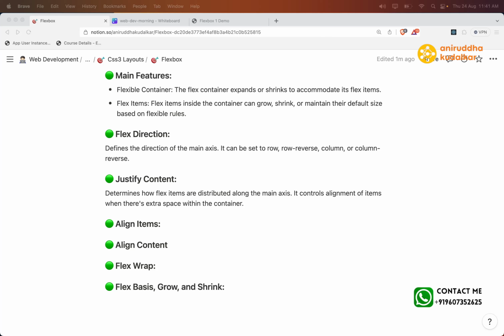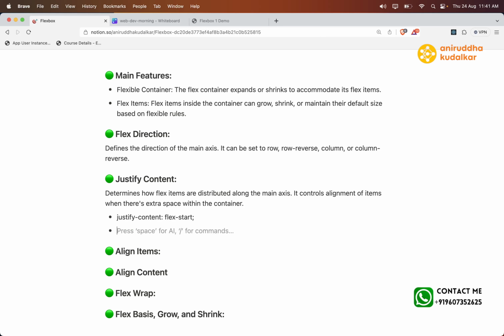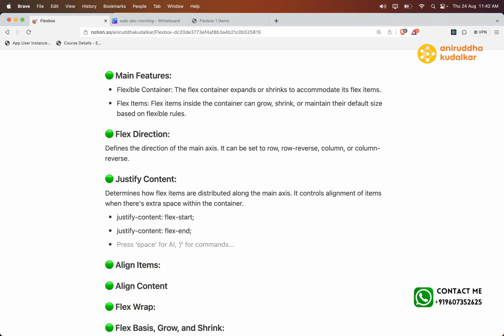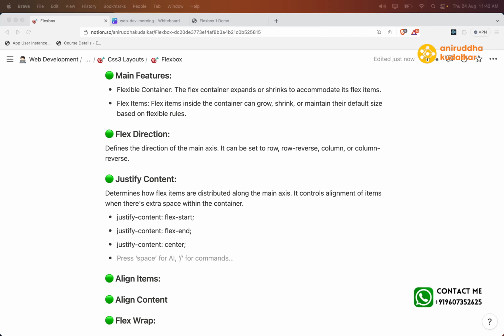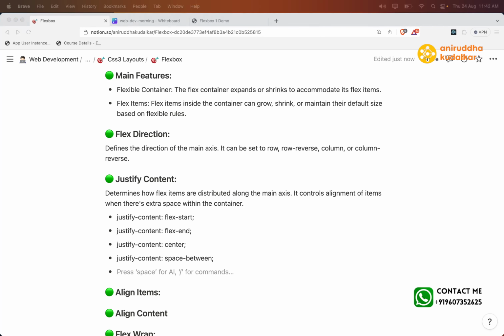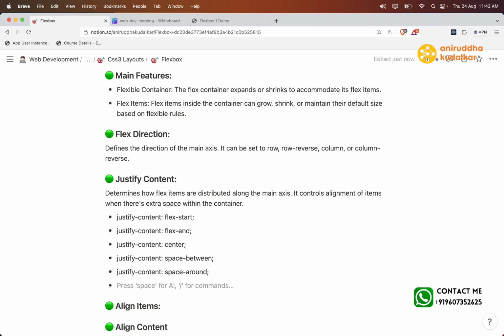So justify content flex start, justify content flex end, justify content center, justify content space between, justify content space around, justify content space evenly.